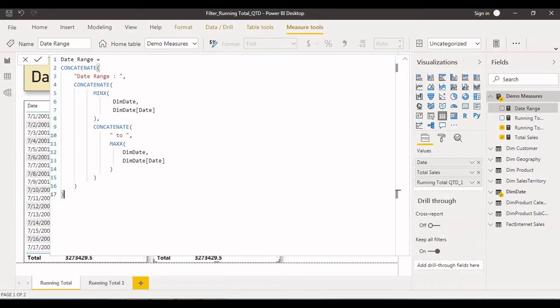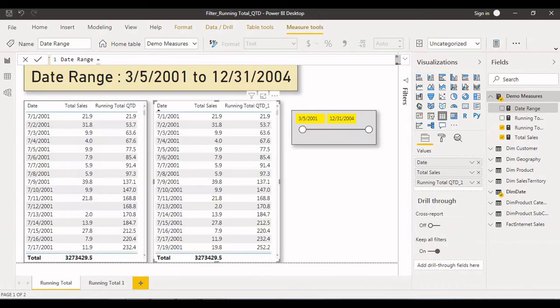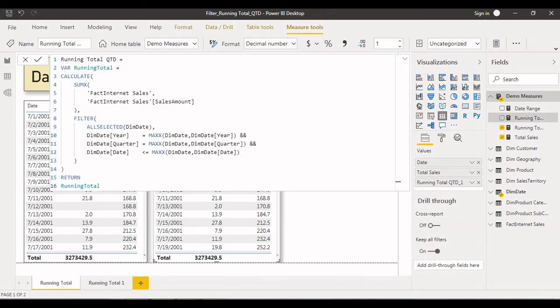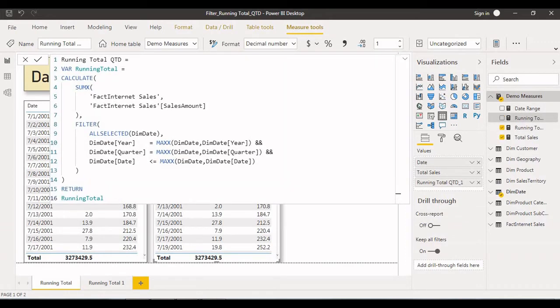Now for the running total for QTD, I'll show that. This is where I have created the expression using CALCULATE and SUMX. Using the FILTER function, I am taking the max date for each year and quarter, finally including those dates and returning this variable.